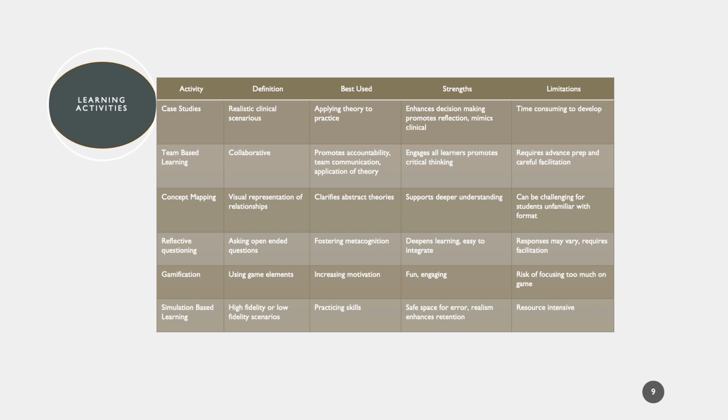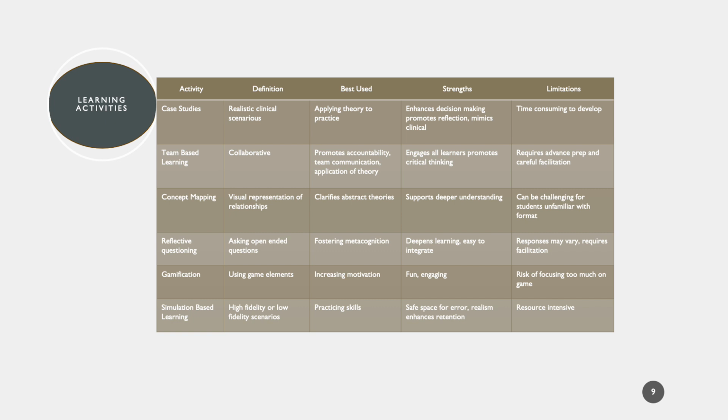Next is team-based learning, or TBL. This is a collaborative strategy where students first work individually and then as a team to solve application-based problems. It encourages accountability, discussion, and critical thinking. When applied to nursing theory, students might collaborate to create comfort plans for different types of patients. TBL is structured and effective for deep learning, though it does require upfront planning and student orientation.